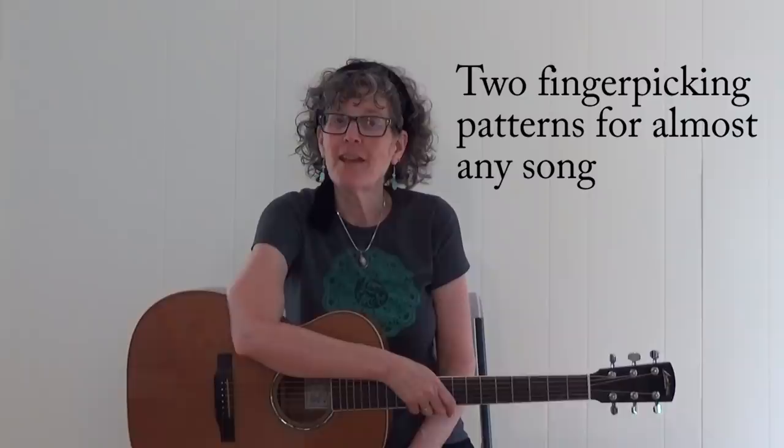I've played the guitar for over 40 years and I've been teaching since 2000. And I'm going to show you two fingerpicking patterns that will work for almost any song. Now when I mean fingerpicking pattern, I mean I'm plucking each string individually like this. It's also known as an arpeggio.